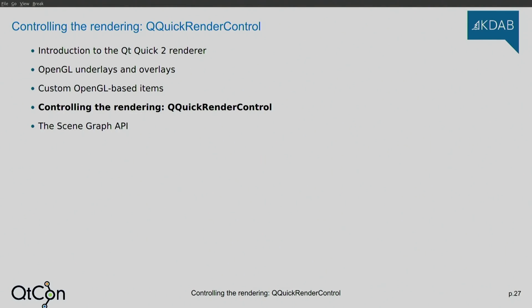Last but not least, how can we control the renderer? Now, this is a kind of advanced use case. What's the problem with all the approaches so far? The eventual problem that you may have is that you already have a render loop or something which is in control of creating the OpenGL context, setting up the window, and deciding at which time you are allowed to render and which time you are not.